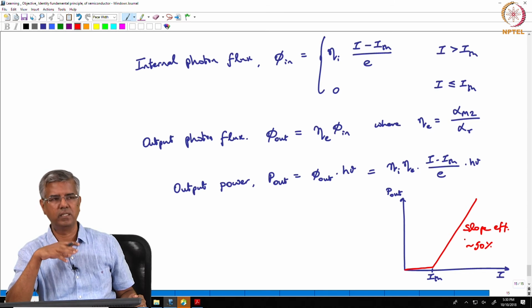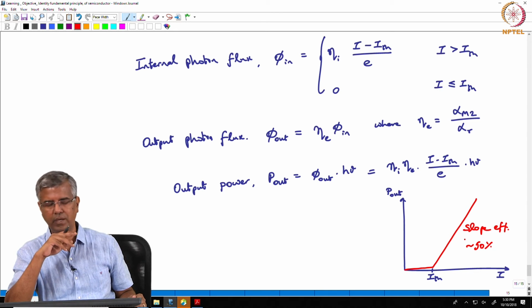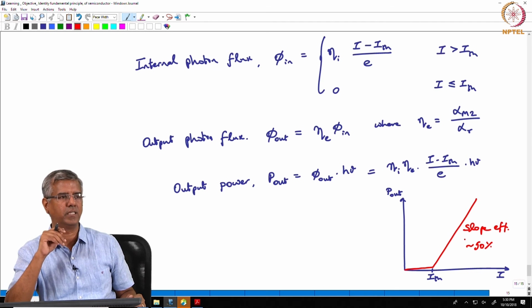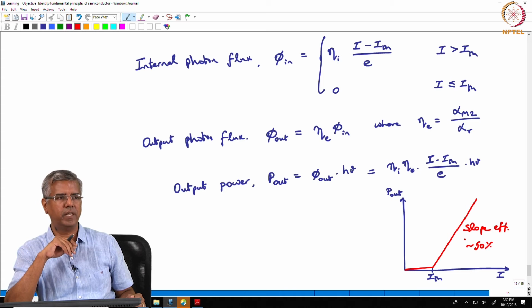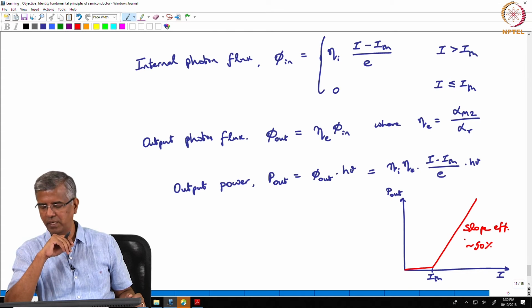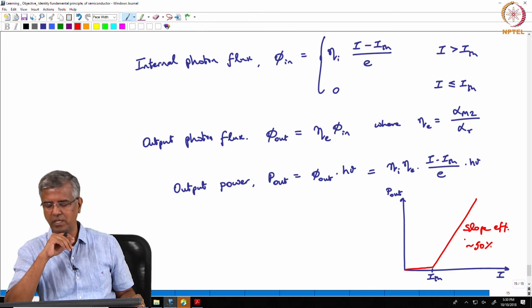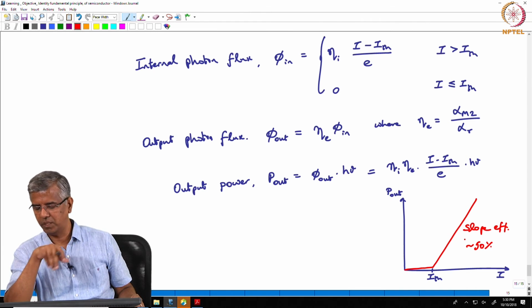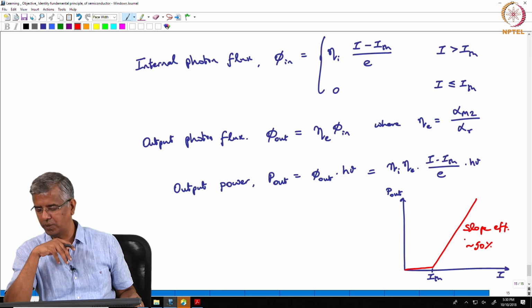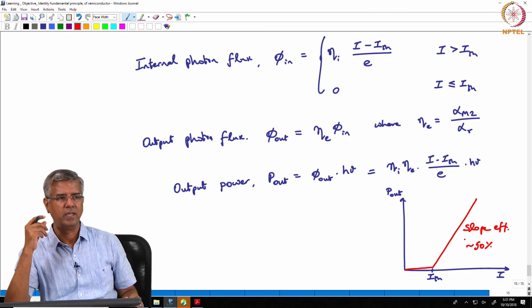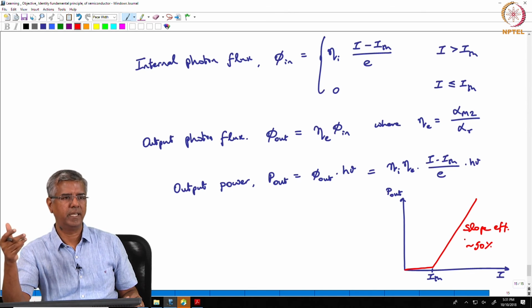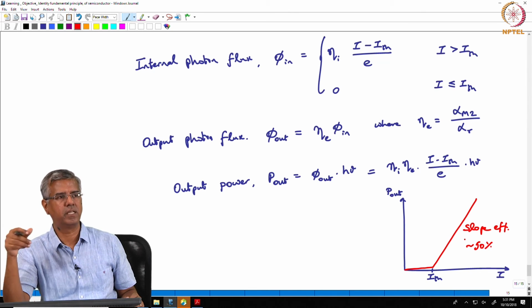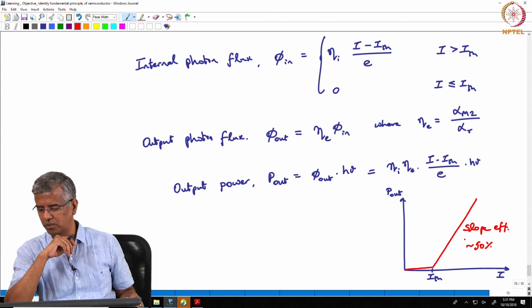Because if you talk about traditional gas lasers and dye lasers and all of that, the wall plug efficiency is a fraction of a percent. Even the solid state lasers that we have, the bulk crystal based lasers, the wall plug efficiency is only on the order of 5 to 10%, but this can give you much better wall plug efficiency. Essentially, for unit electrical power, how much optical power are you generating. So, this can give you some of the best numbers that you can see as far as wall plug efficiencies are concerned.